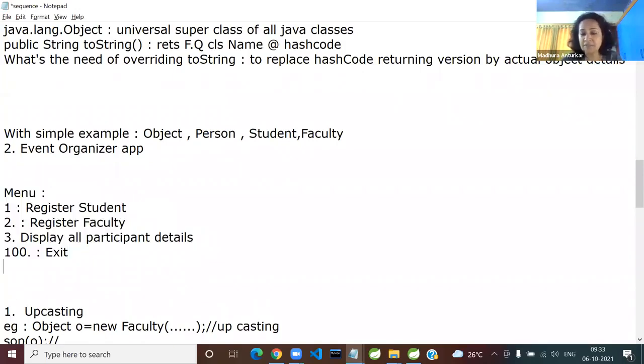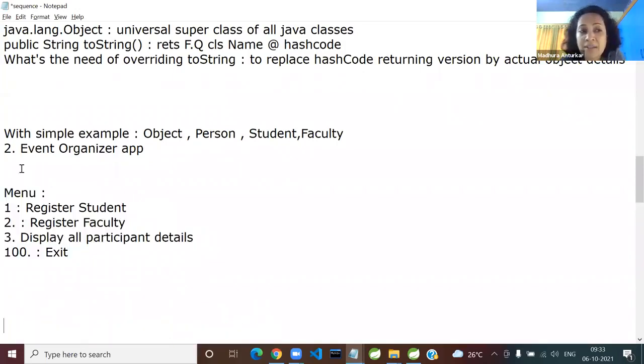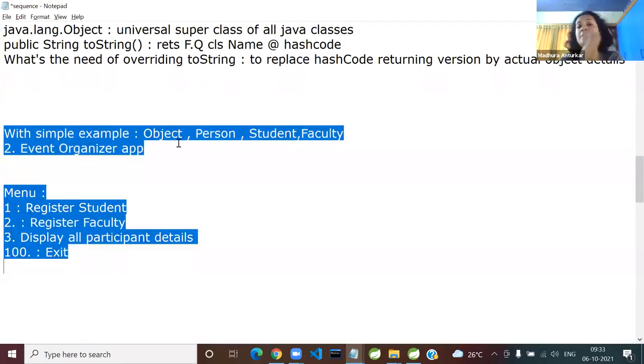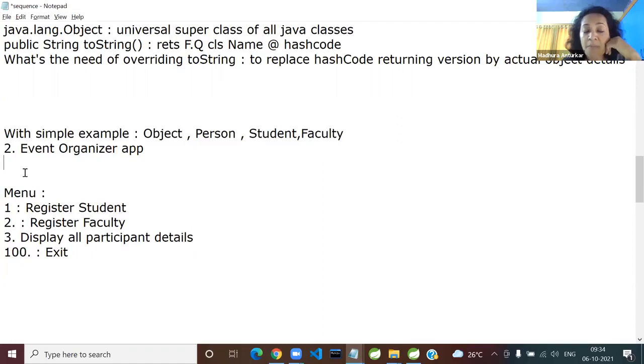So just tell me first, do you understand? Did you understand the requirement? Is the requirement clear? Because if the question is not clear, you will not understand. Okay, so let me check how clear you are. Now is a good time to ask you. How are you going to store the details of students as well as faculties? Which data structure will you use?